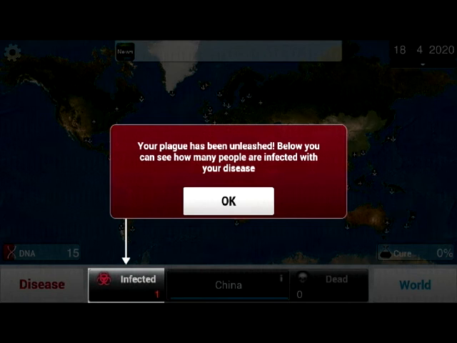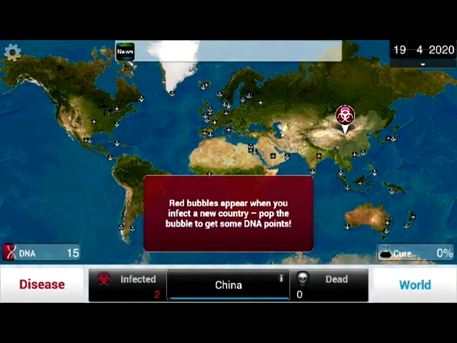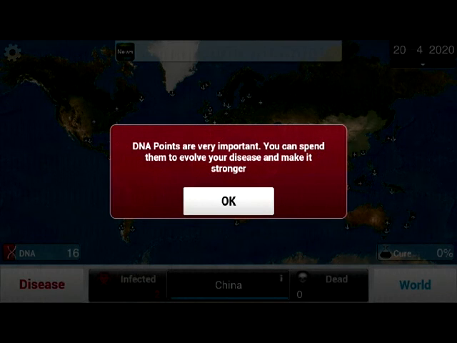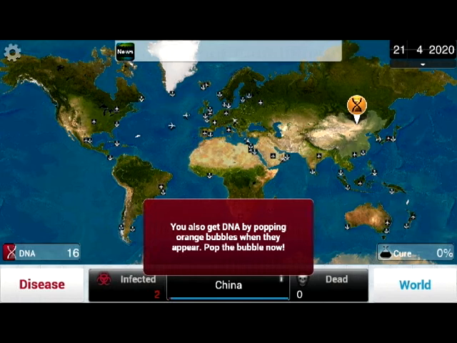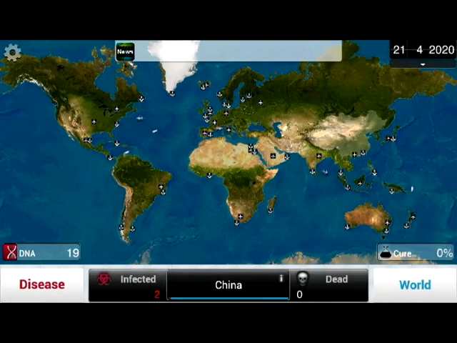Your plague has been unleashed. Below, you can see how many people are infected with your disease. Patient zero. Red bubbles appear when you infect a new country. Pop the bubble to get some DNA points. DNA points are very important. You can spend them to evolve your disease and make it stronger. You can get more DNA as you infect and kill people across the world. You also get DNA by popping orange bubbles when they appear. Pop the bubble now. Nice! See how many DNA points you have?